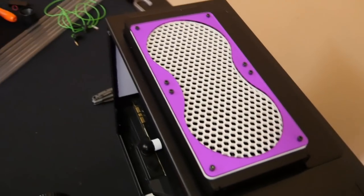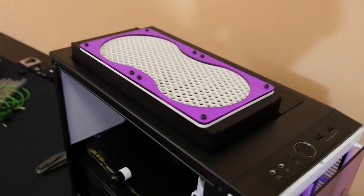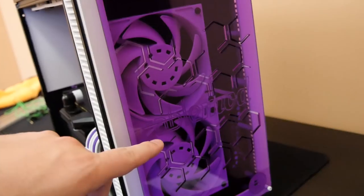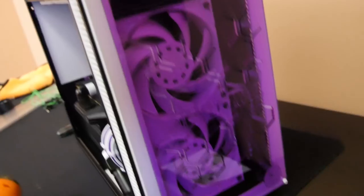Real quick, let's take a look at these panel mods from PPC. So it's just a little top filter mod, and then the front here — it's kind of hard to see right now because the lighting isn't really over here — but you've got the CableMod logo, EK Waterblocks, and PPC.